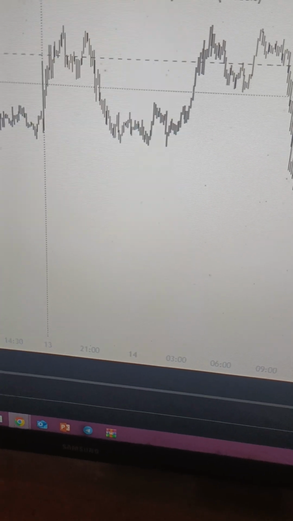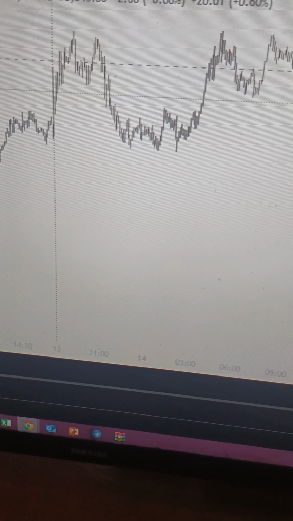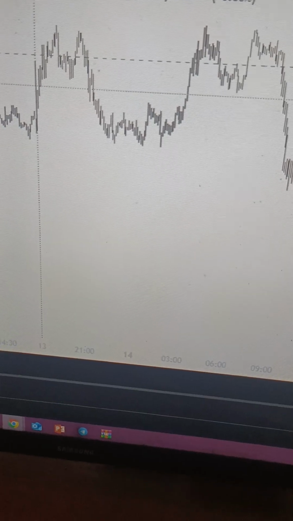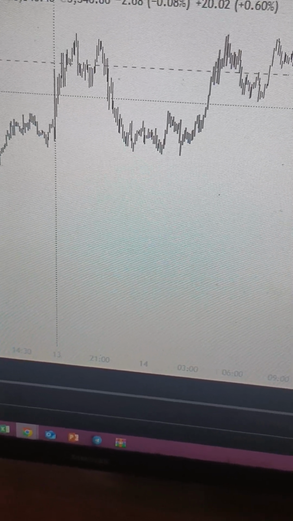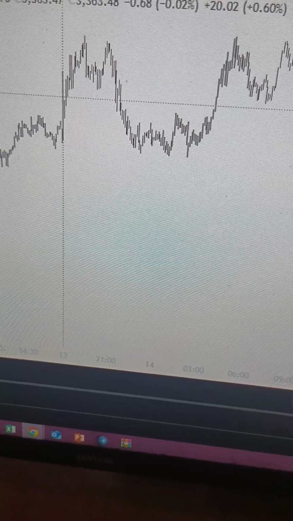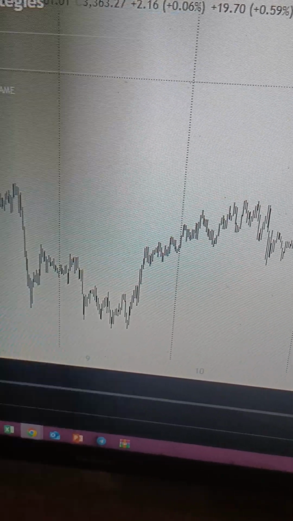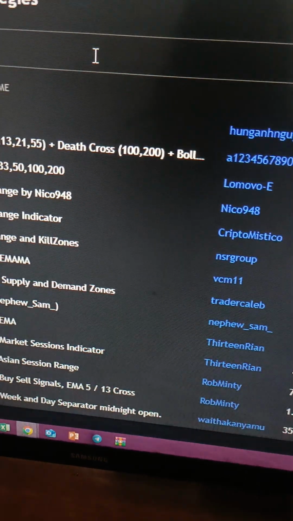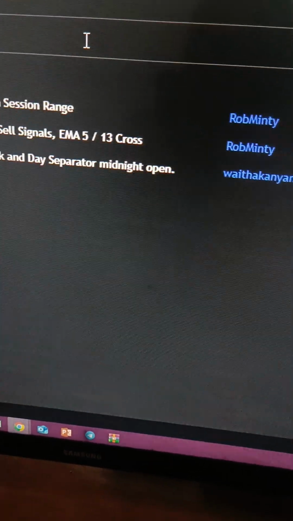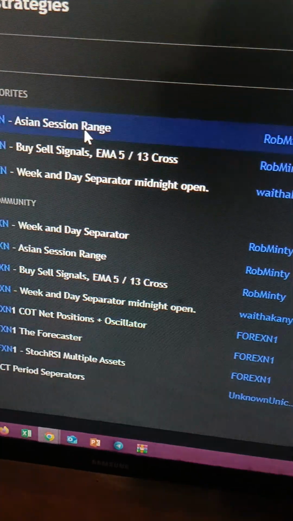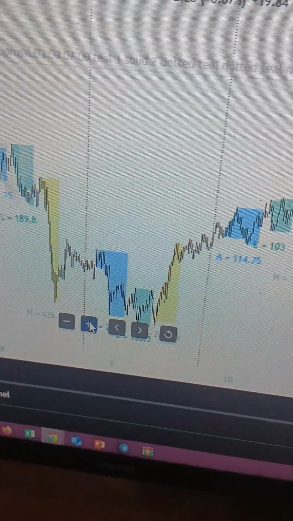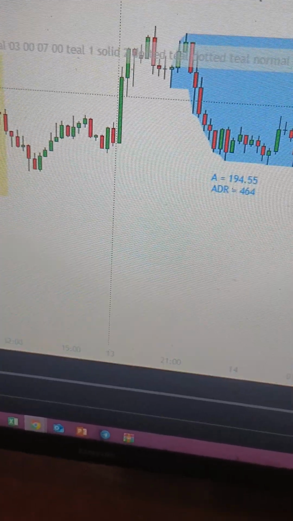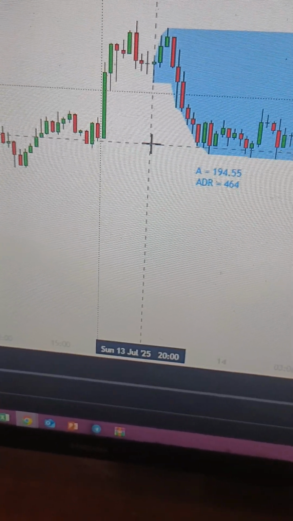Hi guys, if you're a trader, you have come across this challenge where you find so many sessions and you don't know which is right. Sometimes you put in the time frame that you trade, and you find this is one of the sessions. This one is the one that I prefer for the Asian session.